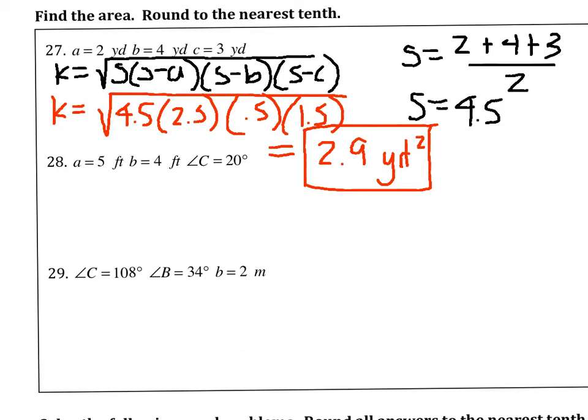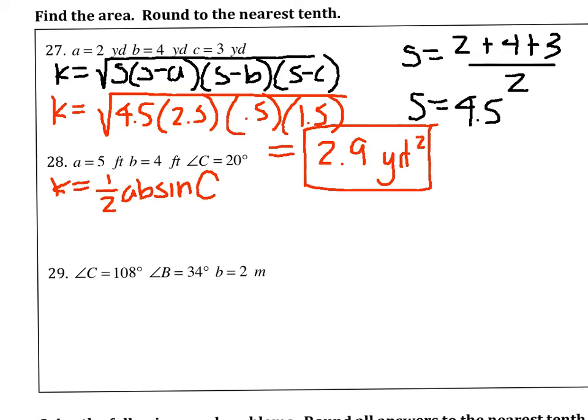I do need to label this, and since they gave us that it was yards, that's the label that I'm going to use. Now you could have also solved this if you had used law of cosines and found one of the angles. We could have used our other area formula, which is k equals 1/2 ab sine C. And the key thing when we use this formula, we talked about how C is what we call the included angle. So you could have solved it that way as well.